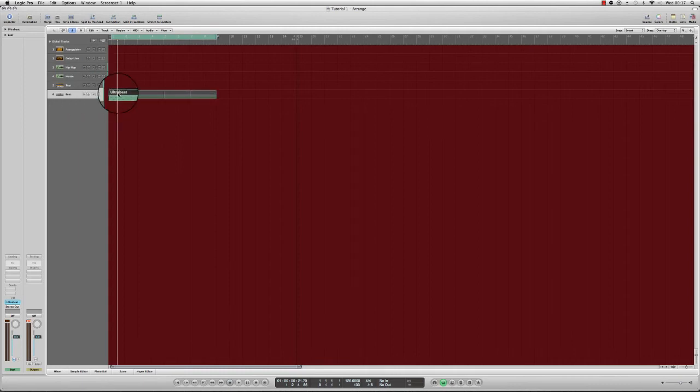You can mute channel strips. You can also mute the actual MIDI region. So we can solo that. And even if all of these were soloed as well, as long as this one's soloed as well, only the region that is soloed, so it's a double layering of soloing, will play, and the same applies to muting. So you can do that by pressing S and pressing S again to undo it, and if you press M, you mute it, and the same applies.